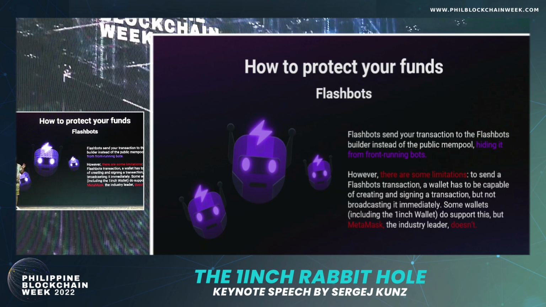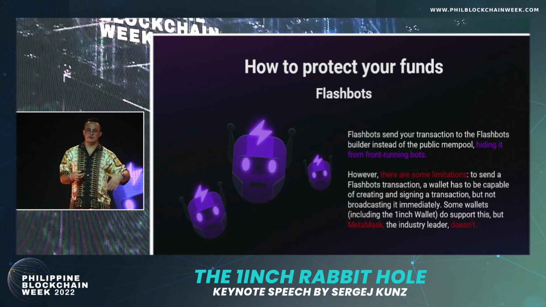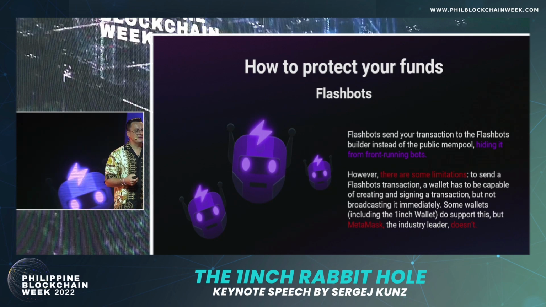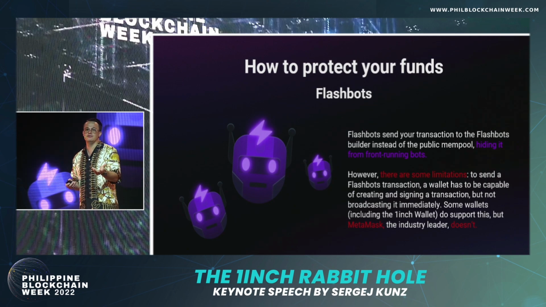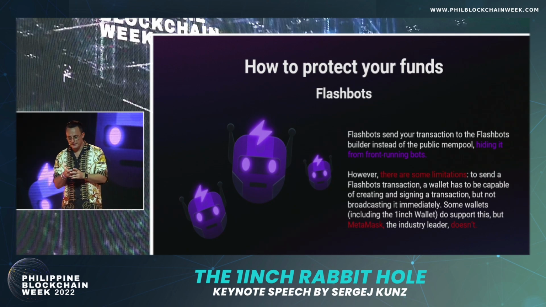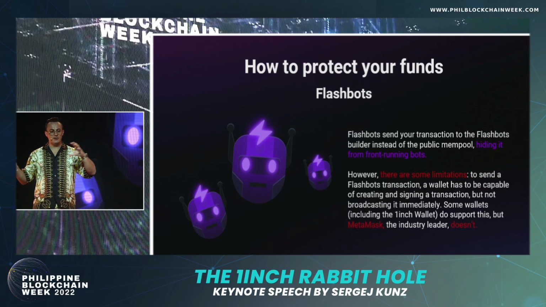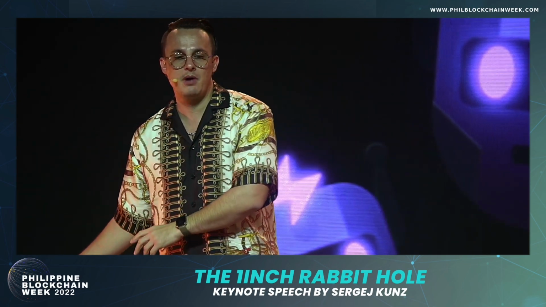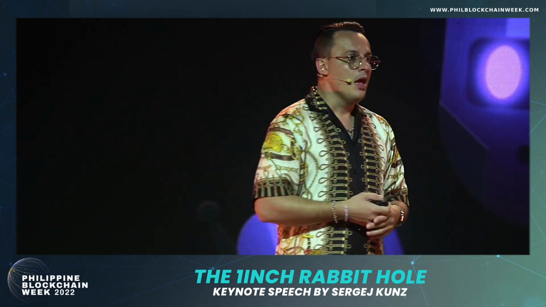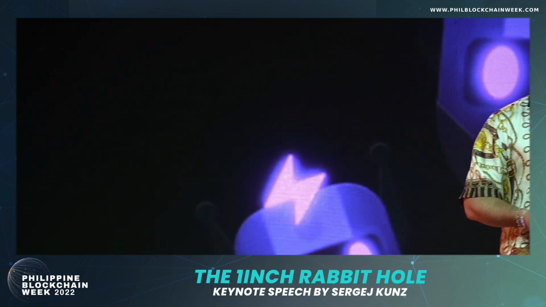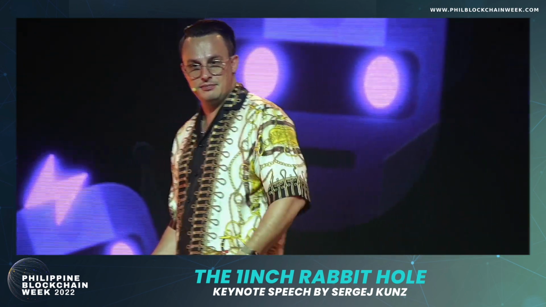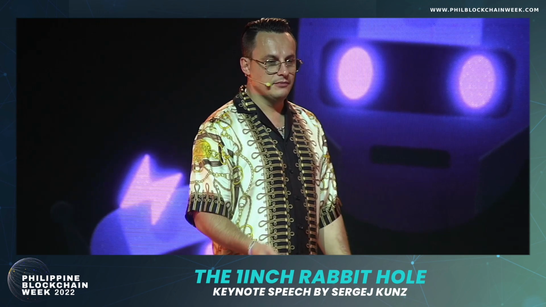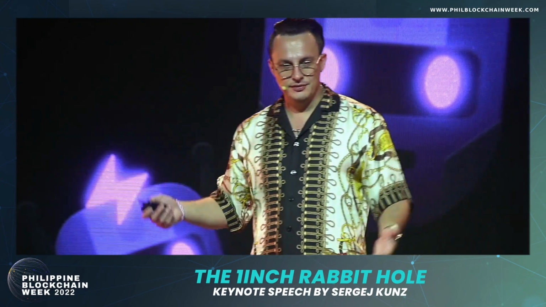It is, of course, used also by normal people, like people are using it also on 1inch since, I guess, 1 or maybe 1.5 years to protect their funds, but it's working only with specific wallets. For example, MetaMask is not supporting it. So what Flashbots provides is a kind of private communication to the validators. When you send a transaction, it goes directly to the validators, previously miners. And no one can see this transaction except Flashbots. For sure, you need to trust them. Maybe they can front-run you. They can potentially back-run you as well. But from our point of view, it's better than nothing. Better than what we have right now.